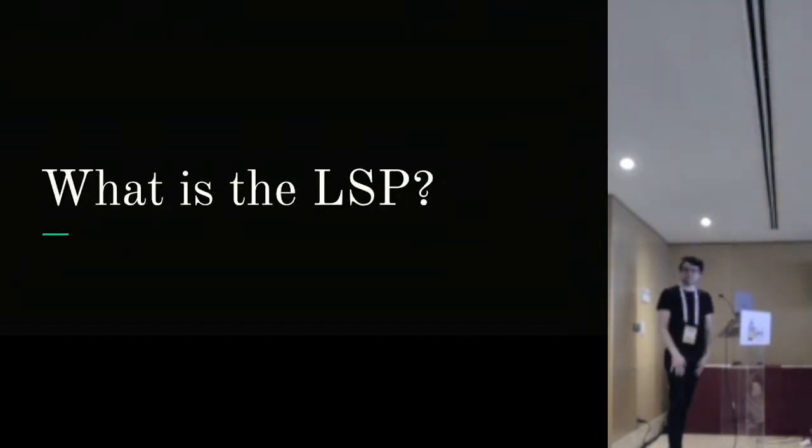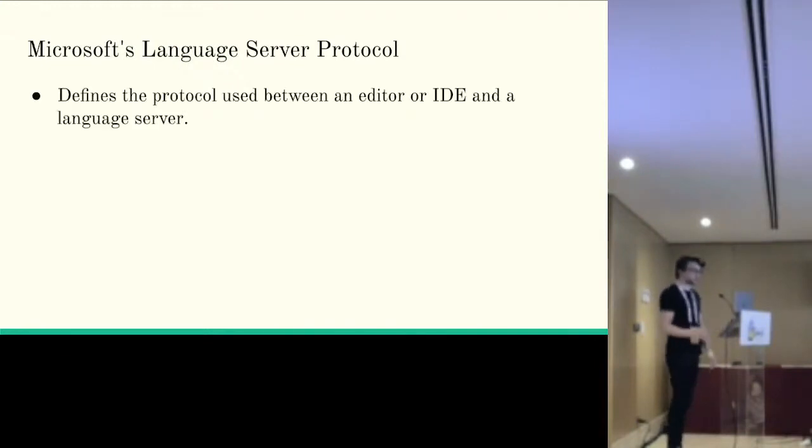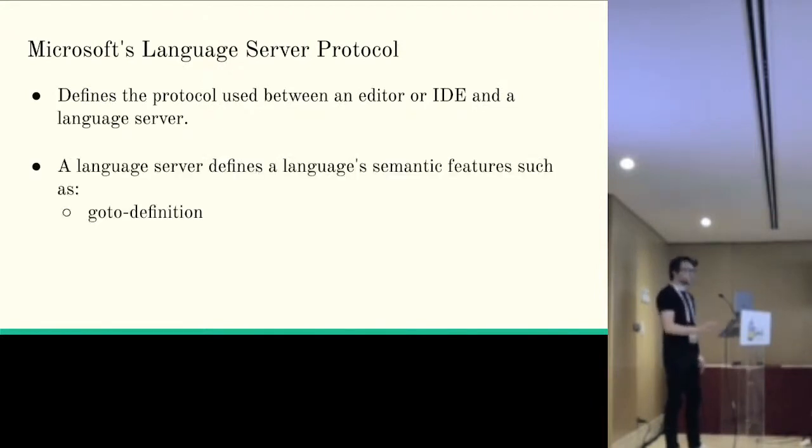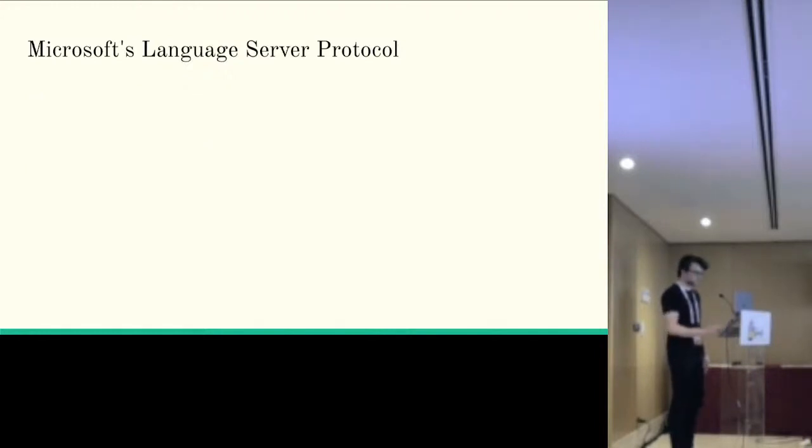Let's just start off by going over what the LSP is. The LSP is Microsoft's language server protocol. It defines the protocol that's used between a text editor or an IDE and a language server. A language server defines the semantic features of a language, such as go-to definition, what is available for autocomplete, and find all references, and some others that we will cover later. There's at least 20 or more LSP methods that you can implement to do a lot of different things.